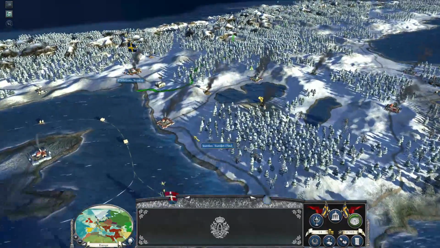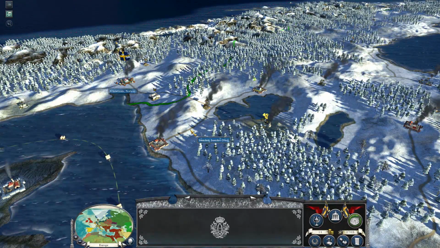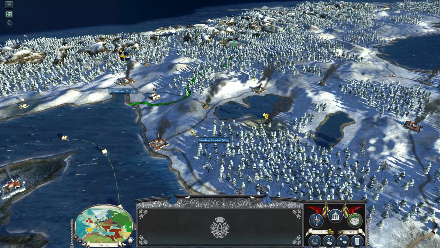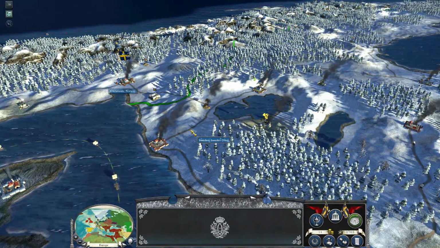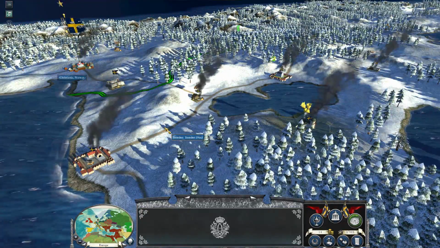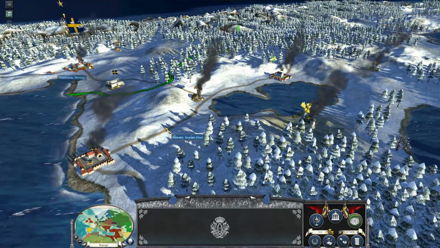With those 3 units I marched up, and a bit north of Gothenburg the militia army of the Danish Norwegians met me in battle. Somewhere around here is the first battle, and that is the battle we're going to cut into right now, and we're going to see that.